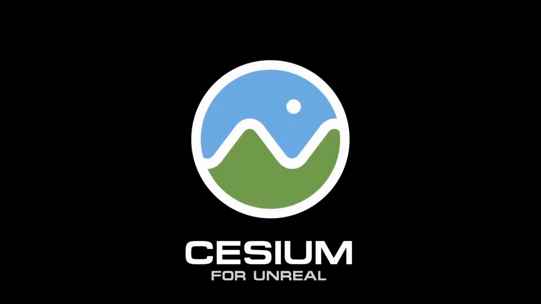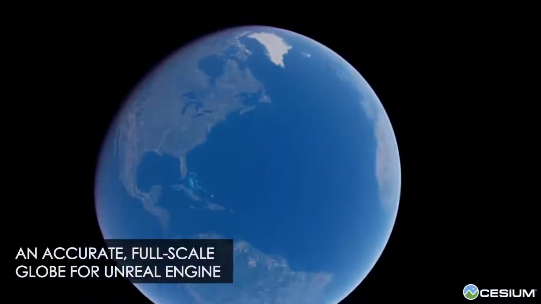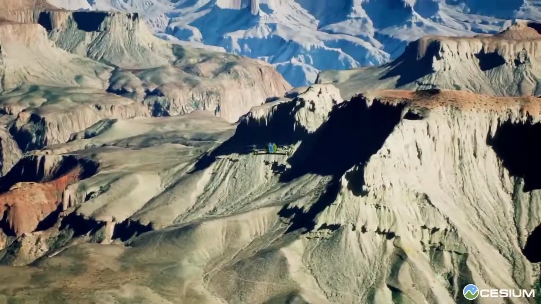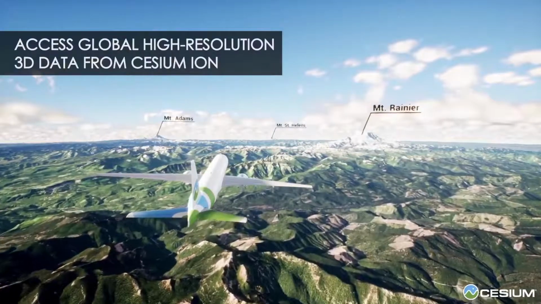Cesium for Unreal is available on the marketplace. The free, open-source plugin unlocks decades of 3D geospatial technology for Unreal Engine, empowering you to create applications using full-scale, real-world content. Fly over to the marketplace and download it today.